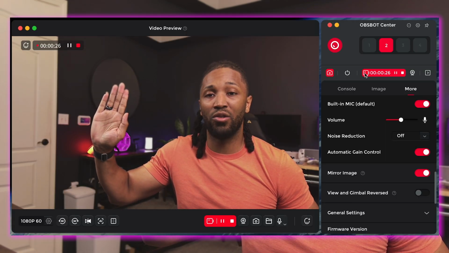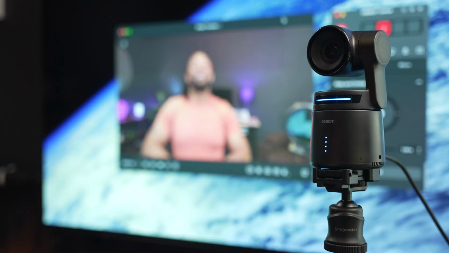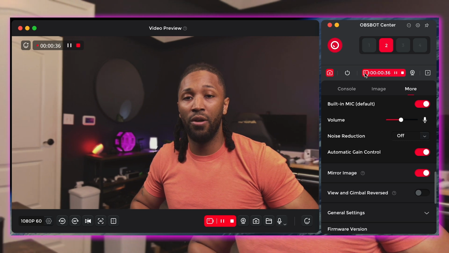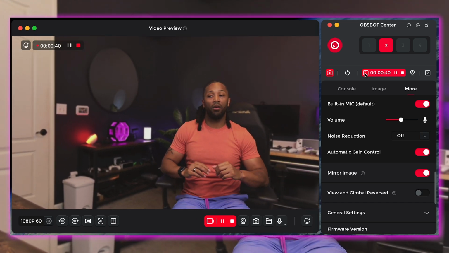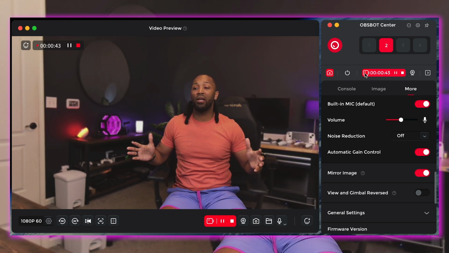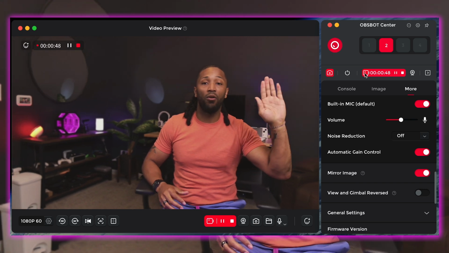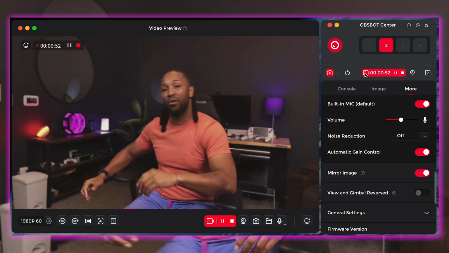This is a very short look at the software. So right now I am just sitting in frame where I set the frame. I'm gonna bring my hand up now and it's going to track me. And you can see right there on the screen that it is capturing me within the software as well. And I can set that. And even if I move around and away, that automatic audio is still being picked up and it's still following me around the room. At any given moment, I can go like this and it will stop tracking me. There'll be 3 blinking lights on the camera and it will stop.